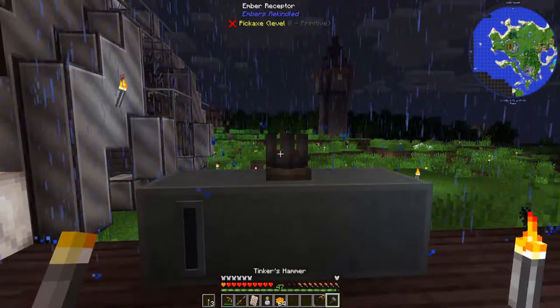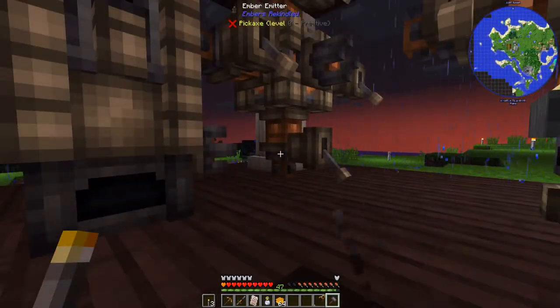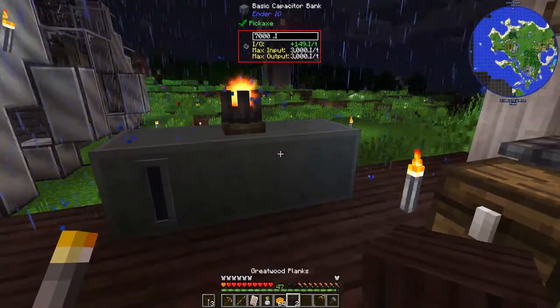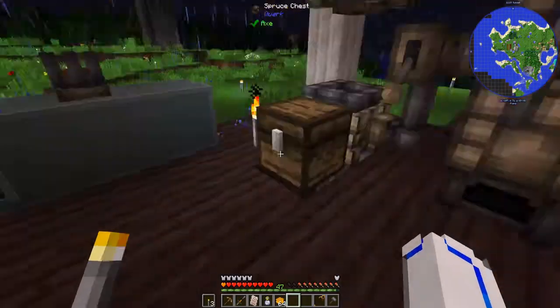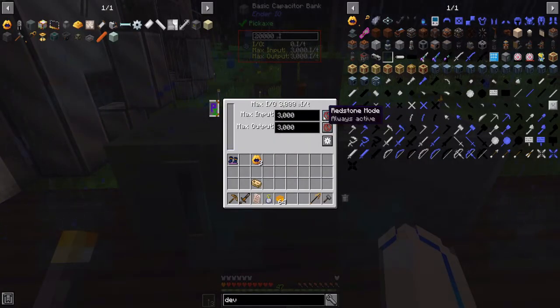So remember, it's shift right click on the receptor, right click on the emitter. I'm also going to be going through the floor because why not? You also need a redstone signal on the emitter. You can think of it as redstone mode active with signal.